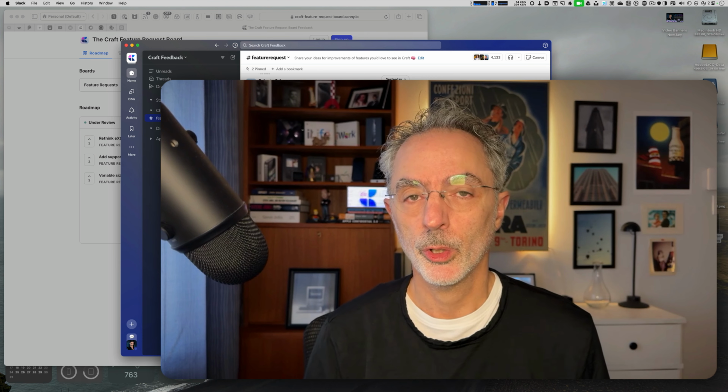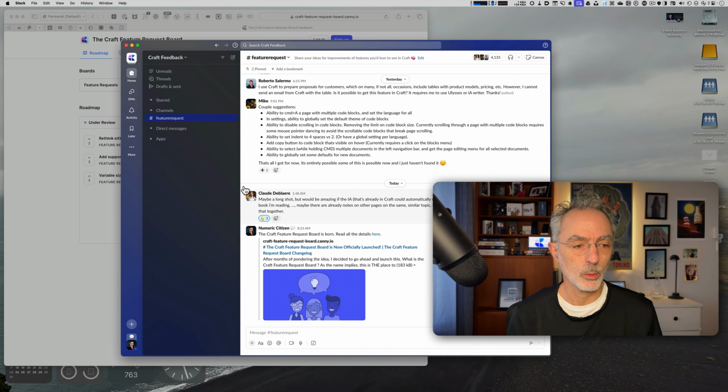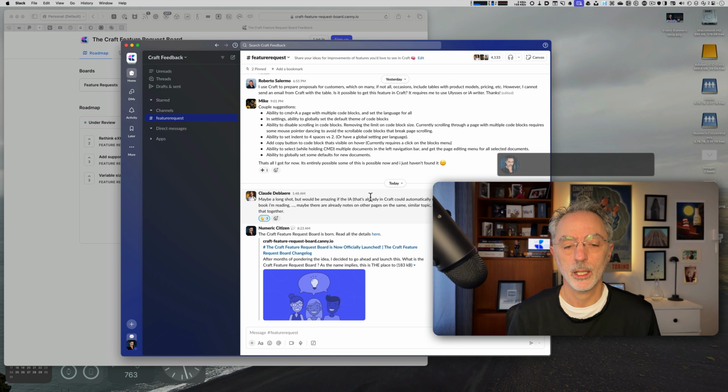First, you have to know that if you go on Slack and you use the feature request channel, you have to know that this content is gone after 90 days. So it means that people who are writing detailed requests, eventually those requests will be gone, and this is because of the way the Slack free tier subscription is working.